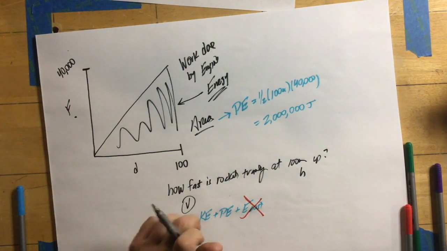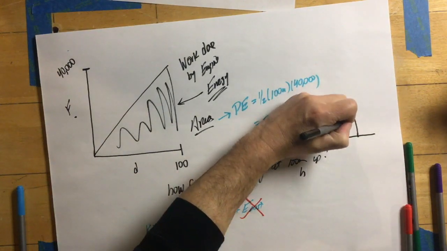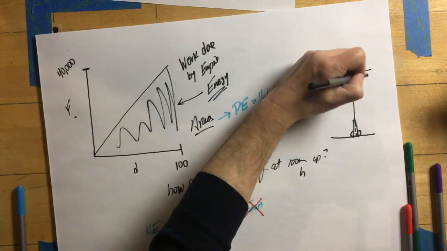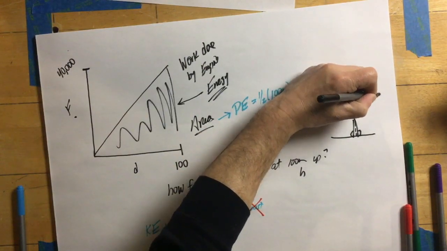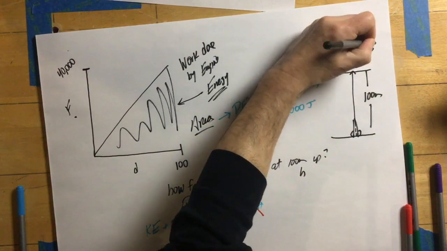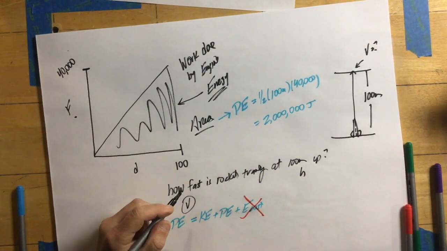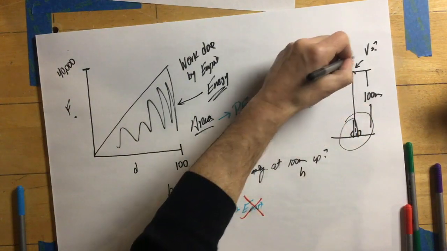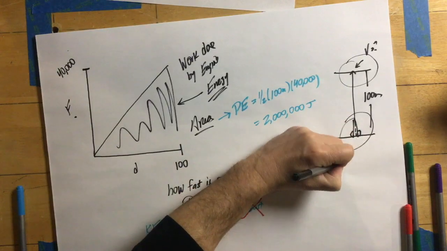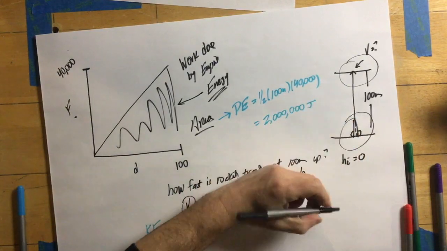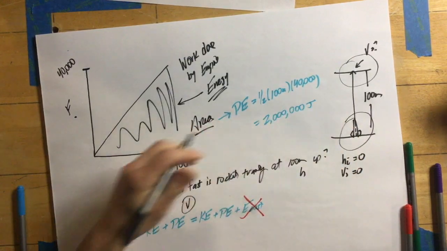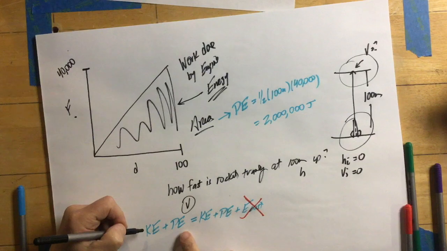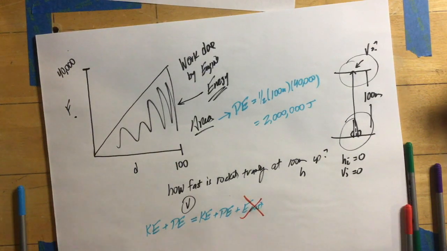Well, if we start and the rocket is on the launch pad, and we're asking, when it gets to here, what's its velocity? That's absolutely potential and kinetic energy. But consider, this is where we're starting, and this is where we're ending. So take a look at this. The initial height of the rocket off the ground is 0. The initial velocity is 0, because it's not moving. And that would make you think that everything's 0 over here, right? Well, no.